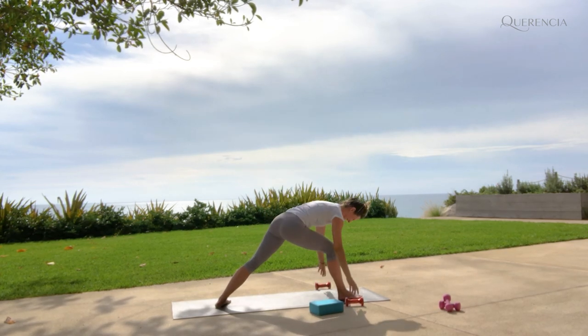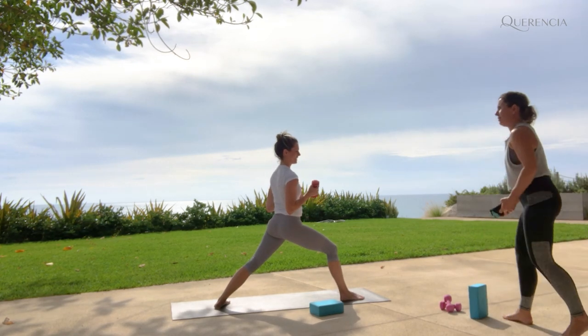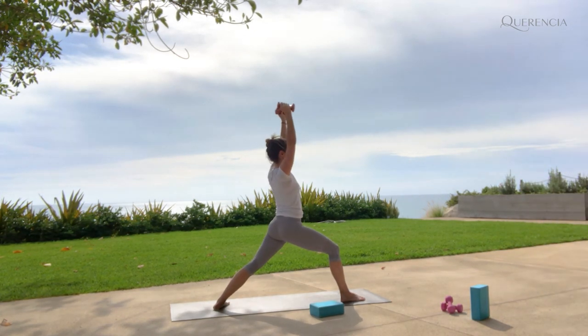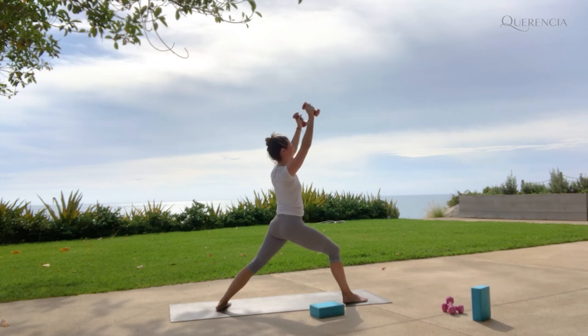Good. Yeah. You like heavier ones, or you're okay with the ones you got? These are lighter. It's always good to have three sets of different weights. You never know when you're going to be invited to a yoga sculpt class.